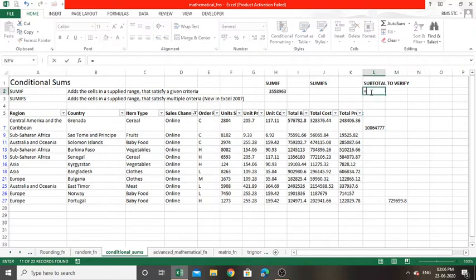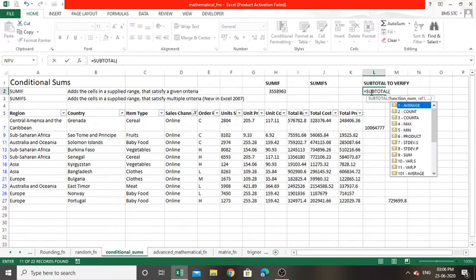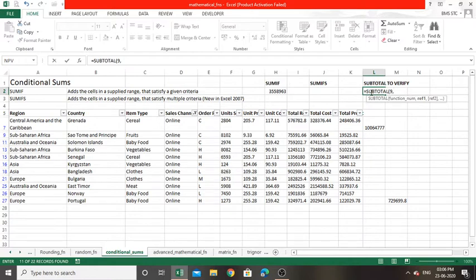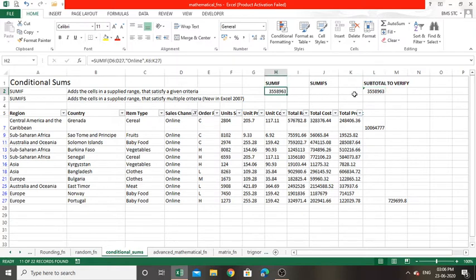So I am typing SUBTOTAL of 9, comma. Since we have to find the sum, I referred to function number 9, and then the reference is the total profit column. I selected it like this and pressed Enter. Here you can see that the values are the same.